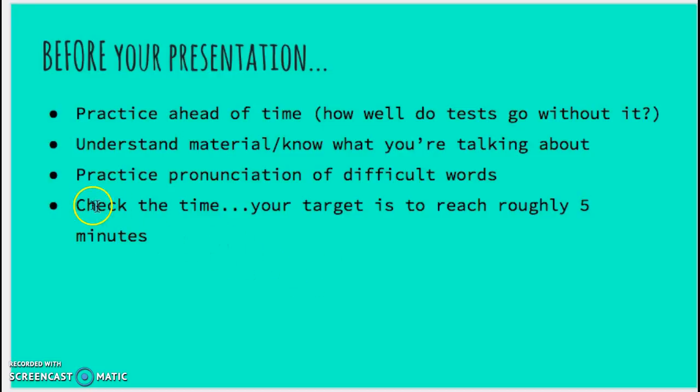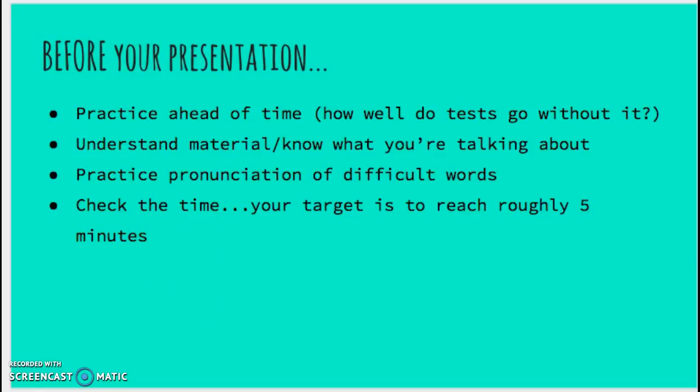And then when you do your rehearsal, whether you're rehearsing your slides and see how it fits into what everybody else is doing, or you rehearse as a group, your target on this project is to be somewhere in the neighborhood of 5 minutes. So if you're grossly past that or grossly short of that, you may want to adjust, especially if you're thinking of putting something interactive in, like a Kahoot or something else like that. Practice it with a live audience so you get an idea of how long it's going to take so that you don't end up getting cut off before you have a chance to present all your information.